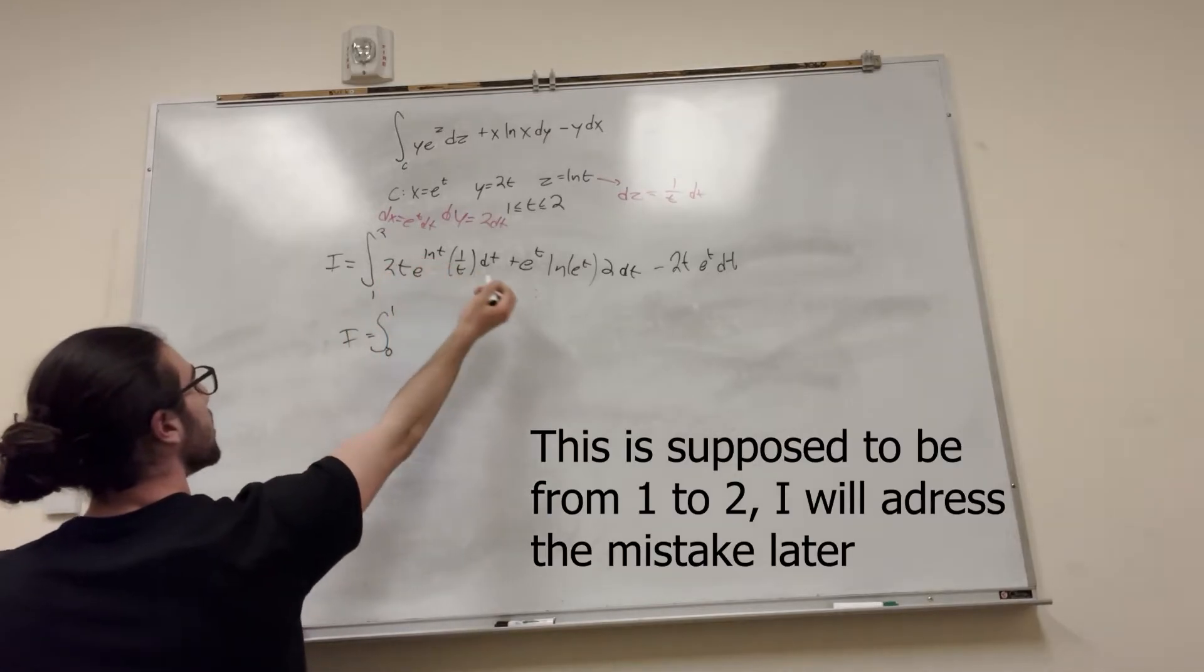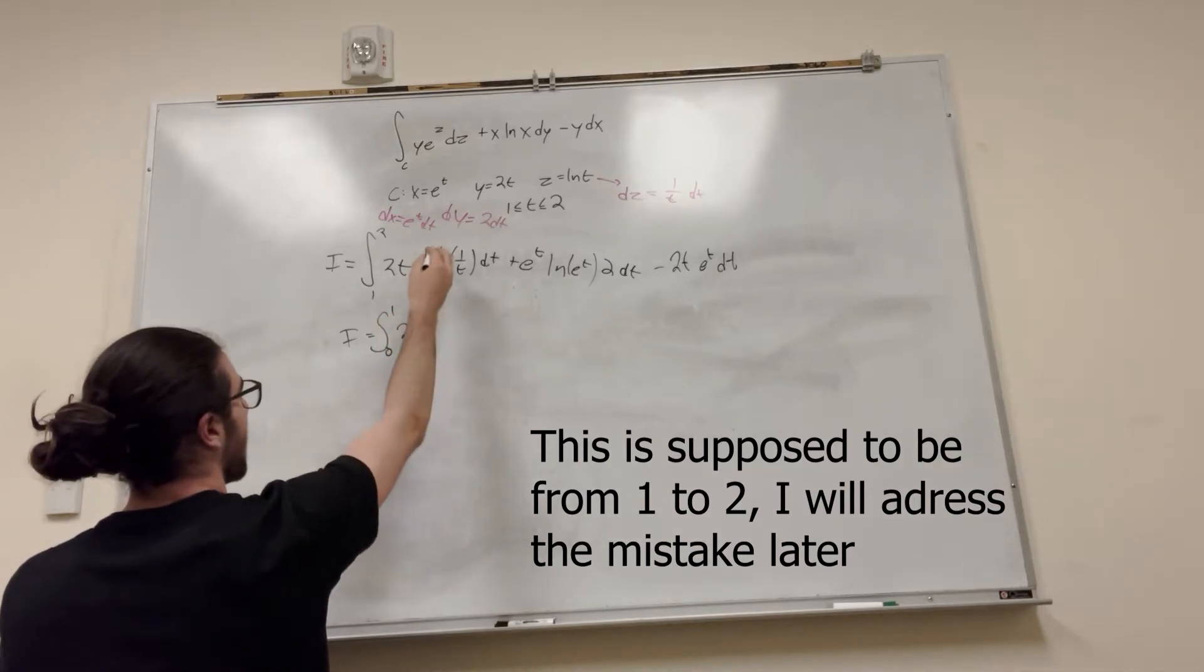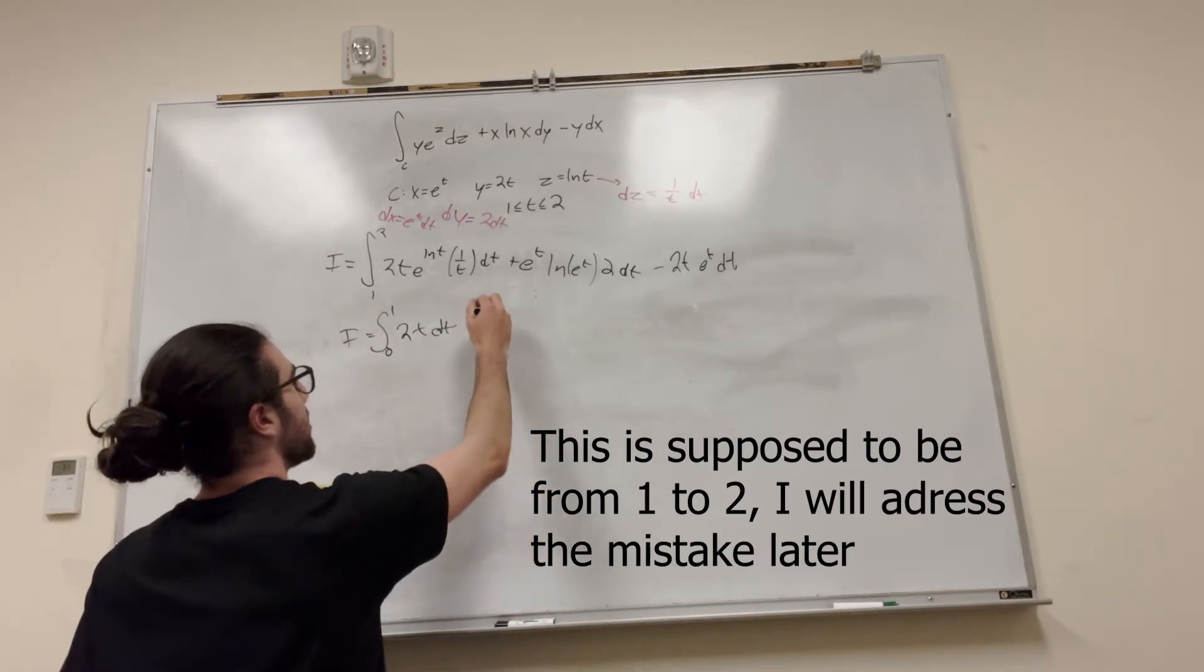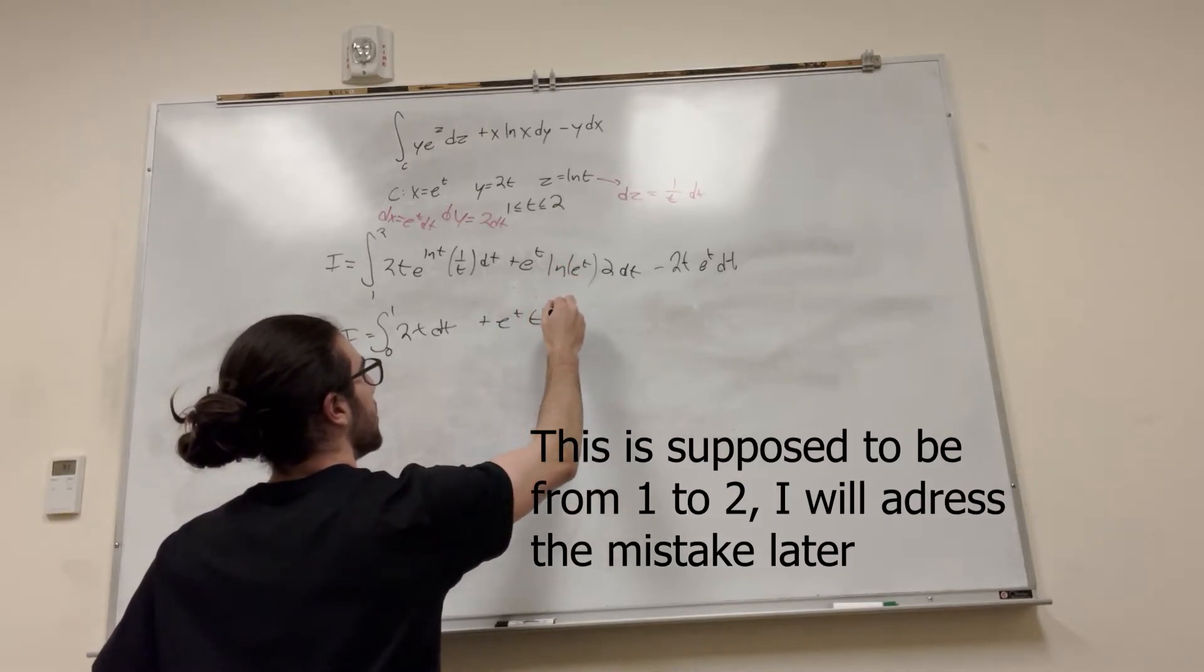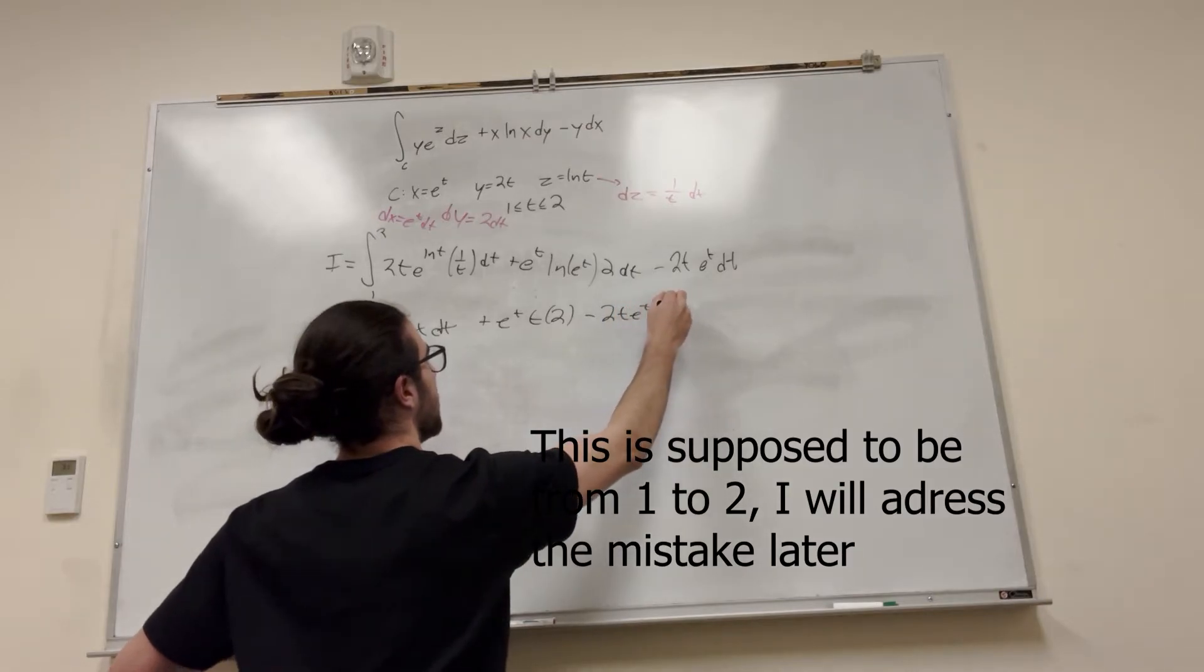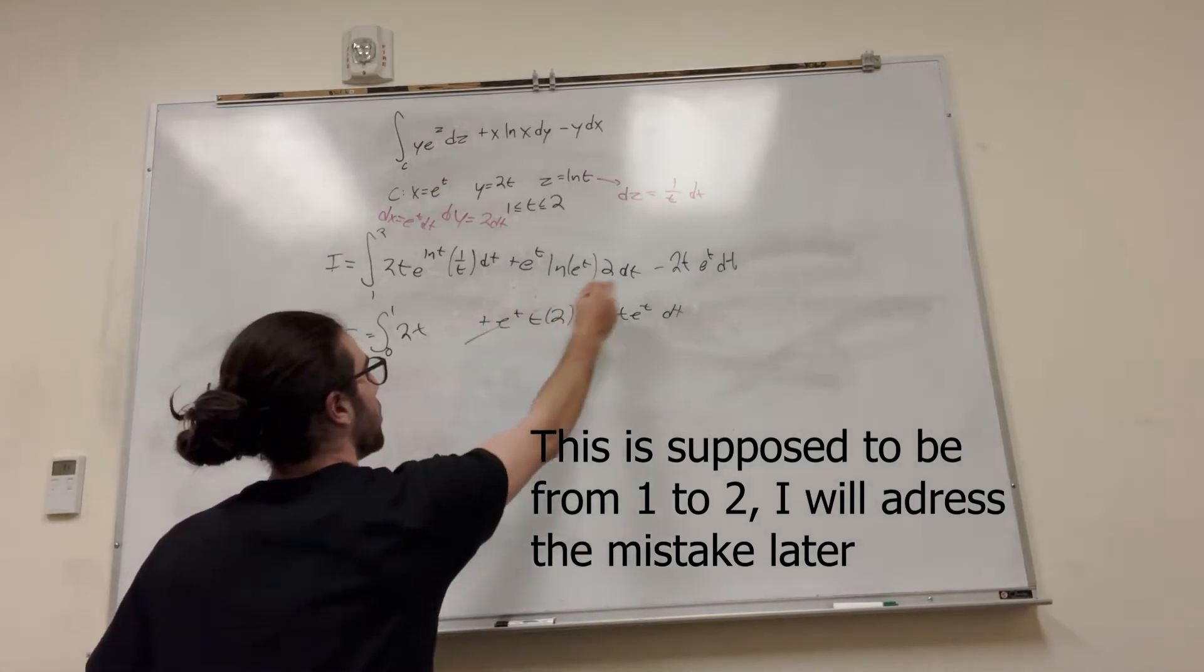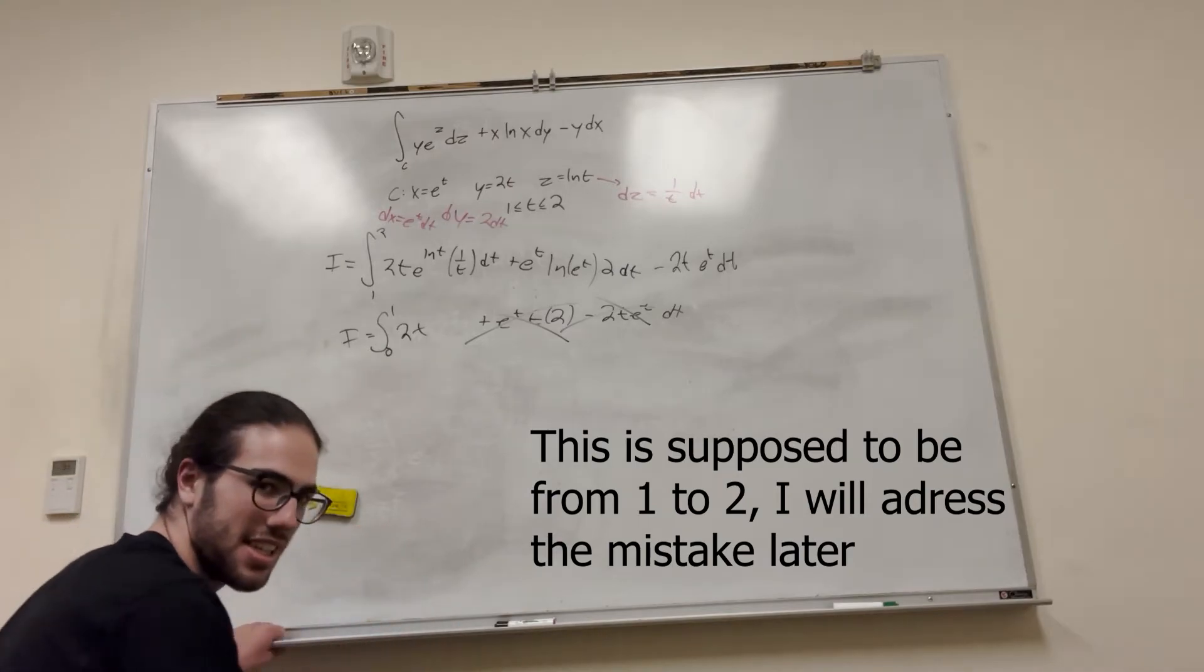2 to 1. So t divided by t, obviously. So it's going to be 2e to the ln t, which is just going to become t. Plus. So it's just going to be plus e to the t t2. Minus 2t e to the t dt. Actually, we can just bring out that one big dt. And what you'll notice is that these two are going to boom, boom, boom, they don't exist anymore. And now we're going to look for probably the easiest integral of all time, right?